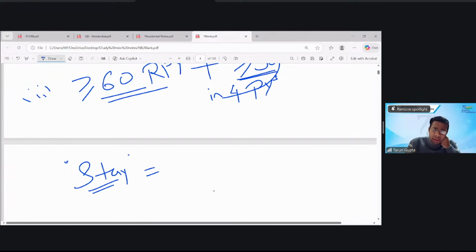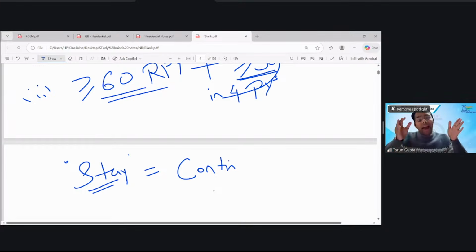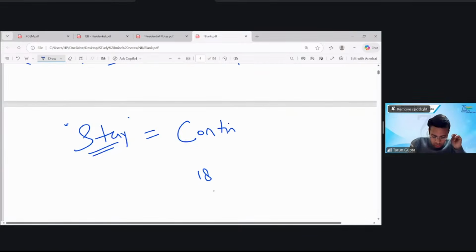Is it required that stay has to be continuous? Answer is no. You can come and go during the relevant previous year. If the aggregate number of days during the relevant previous year exceed the threshold, 182 days or 60, as the case may be, then you will satisfy the condition, you qualify as resident. Hope I'm clear. So first, it's not required that stay must be continuous. Okay.